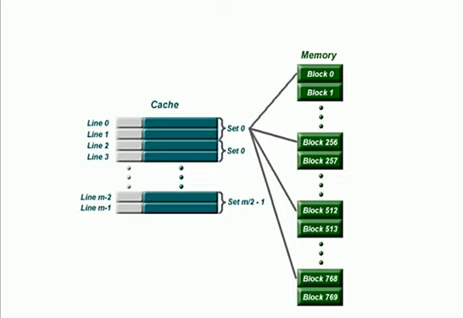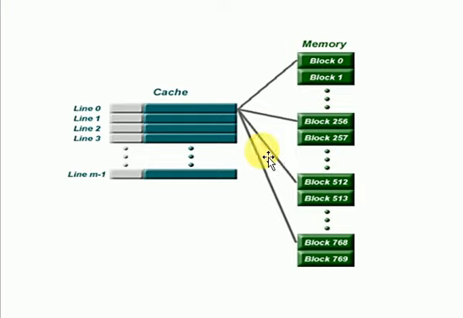So we have one more thing called fully associative mapping. I'll let you know what fully associative mapping is. This is a very easy method wherein, if we take the previous case, any of these blocks can be placed in any of the lines available. This is called fully associative mapping. It means that you are not allocating or reserving any blocks to be placed in a particular line. Instead, any of the blocks can be placed in any of the lines.